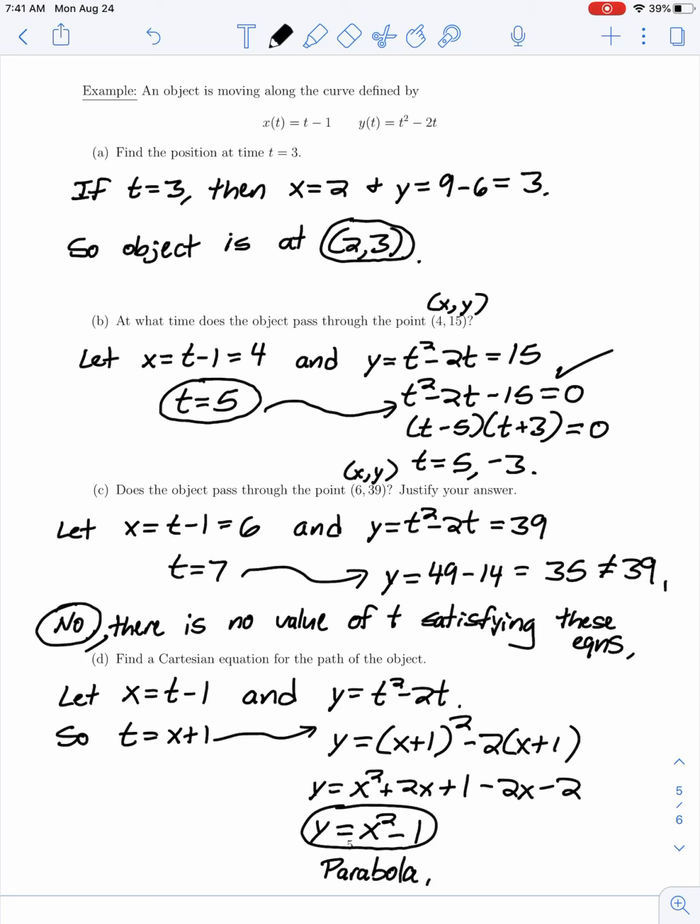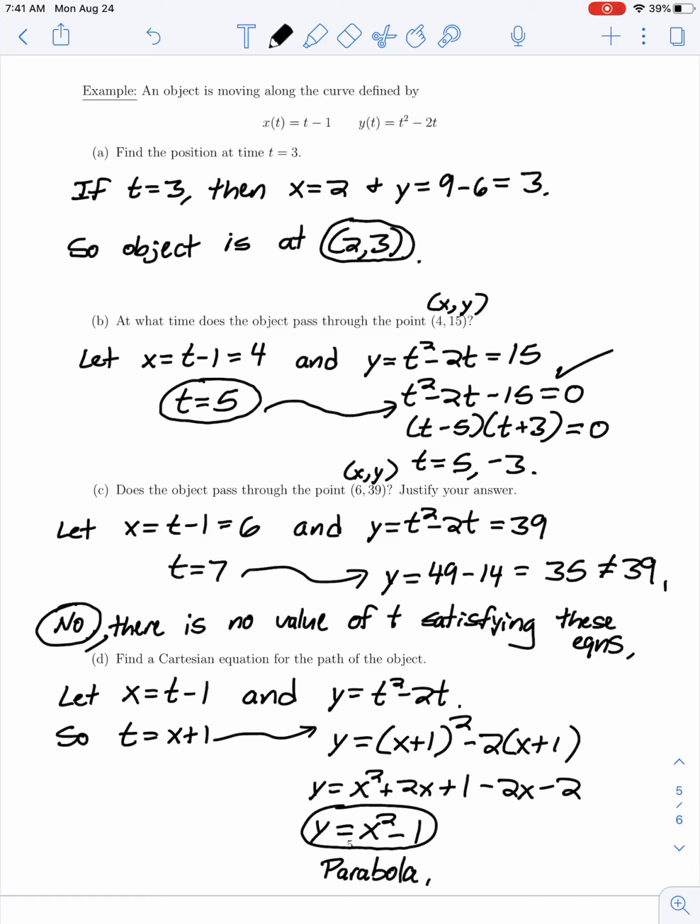Okay. So in this section, we've introduced the concept of a parametric curve or parametric equations. We've seen a couple of ways to sketch the graph of parametric curves, either by choosing specific values for t and substituting into the equations and plotting the points, or by eliminating the parameter. And we've also seen how to take a Cartesian equation and find a parameterization for the graph of that equation. Now, one thing that I'll finish this section with is an illustration of using some software to sketch parametric curves.